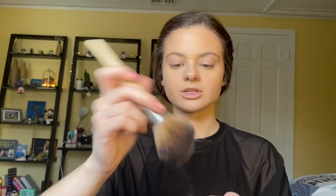And then I'm just going to also blend that in with my beauty blender. And now I'm just gonna take my powder brush and use the rest of the powder that I dumped into here and just powder over my whole face. And this translucent powder is very light. It doesn't feel dense and powdery, so that's kind of why I went with this one for this video, because it's just a very, very light option.